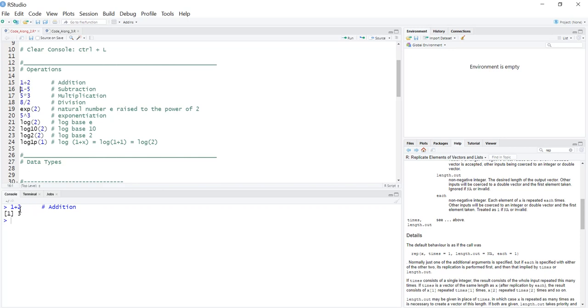When I run that, it shows 1 plus 2, it also prints out my comments, and then here it gives me the output, the result, 3. And this in brackets here is saying that there's one element, that the answer has one part to it. So it's just one number. We'll see that when we get to a vector, it's different.